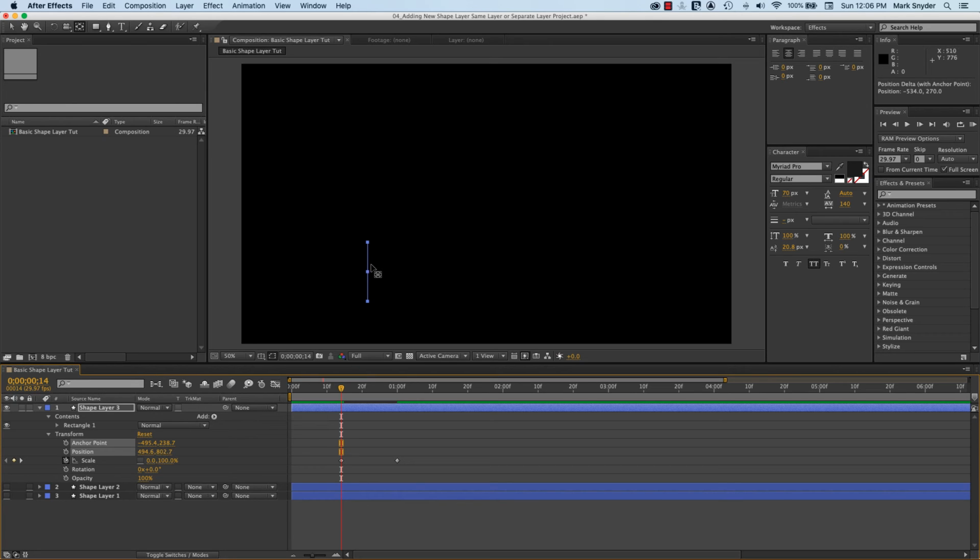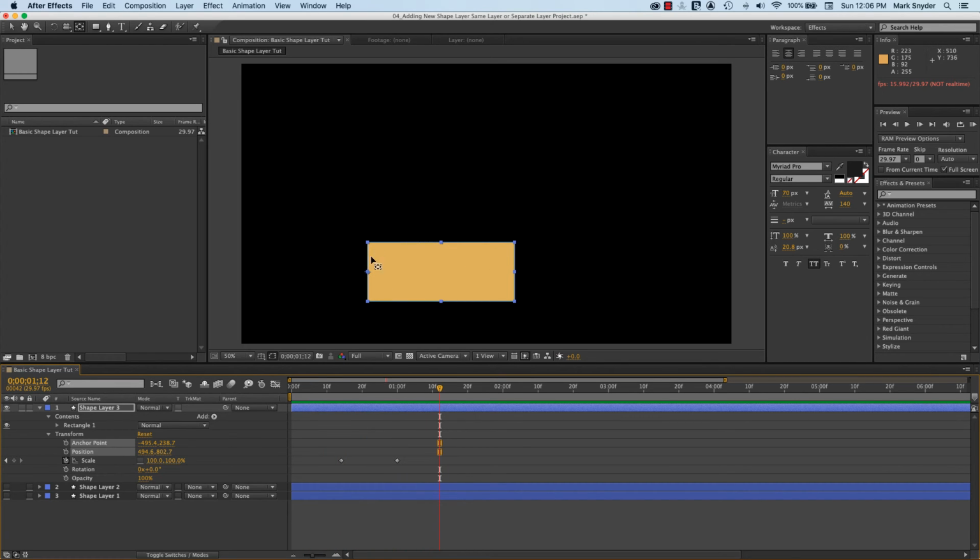Again, I've put the anchor point right here on the middle of the edge on the left. Oh, see that? So it's now scaling out right from this edge. So if I want a shape to sort of grow from an edge, I have to move the anchor point to the edge, and then I have to unlink my X and Y in order to just scale in either the X or the Y direction.